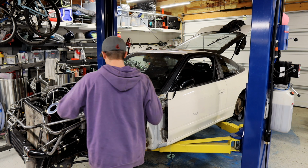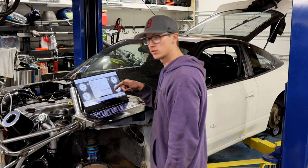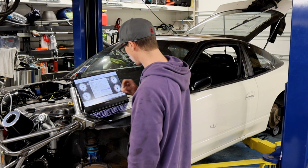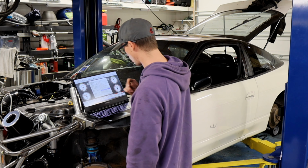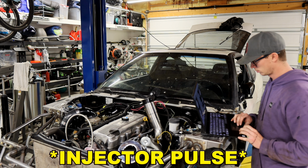Definitely scared me. Throttle position sensor's messed up, that's for sure. This is Yoshi's tune, so I didn't have the injector size right. Try this again. All right, ready?